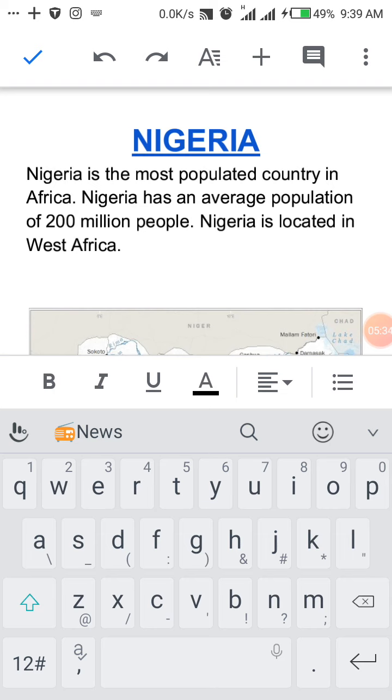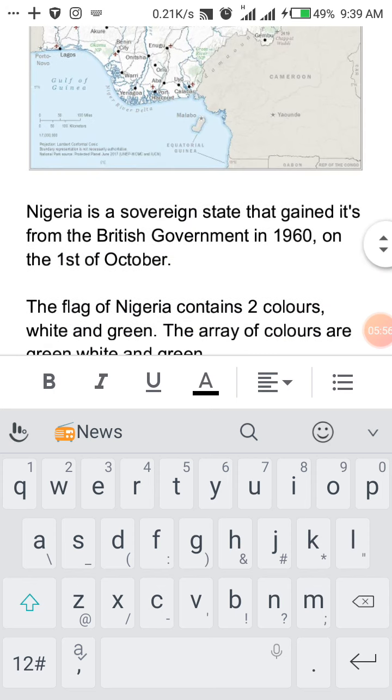We said earlier in the previous classes that to add comments into your Google Doc file, you need to look for maybe an ambiguous word that you think the student may find not so easy when they are making their notes and when they are doing their study. Let me look around for one of the words that I consider ambiguous. For example, this paragraph that is directly under the first image says Nigeria is a sovereign state. My students may not fully understand what sovereign state is, so I want to explain to them what sovereign state is with the use of a comment.